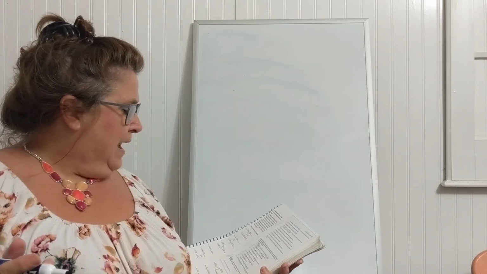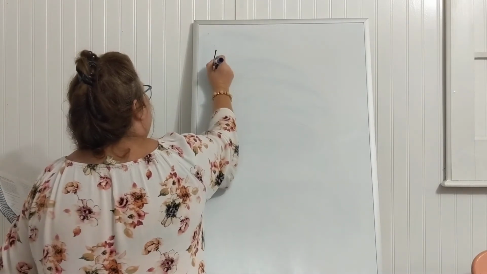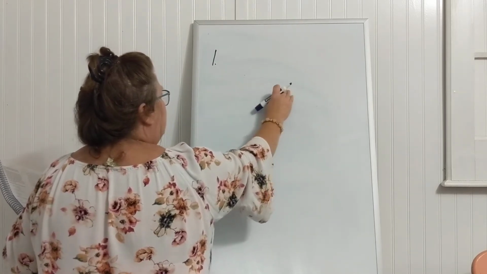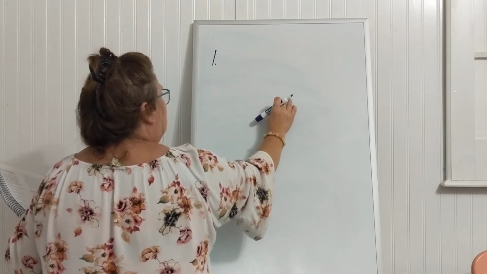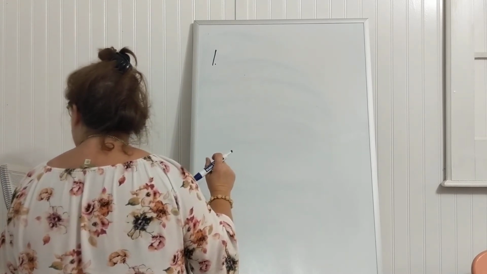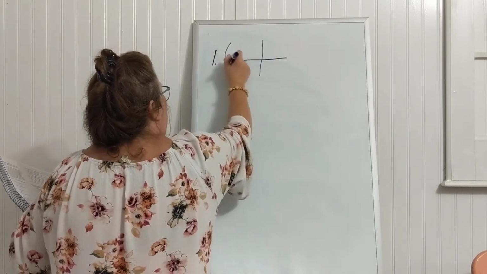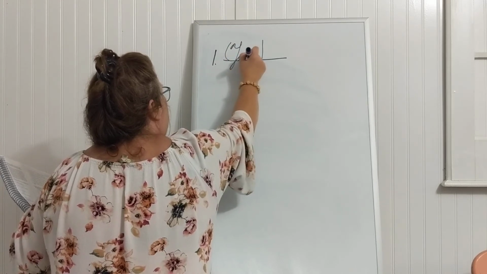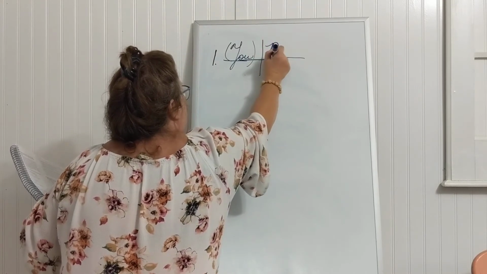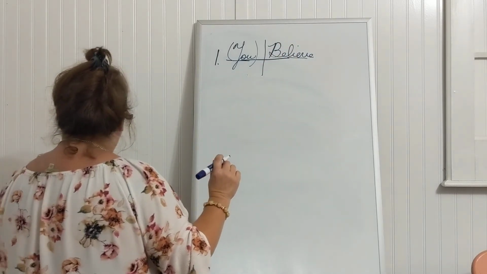Okay, so let's look at number one. Number one was a compound sentence. So remember, when we diagram our compound sentence, our first complete thought goes at the top, our second complete thought goes at the bottom, and the verb parts of the sentences are joined by the comma and the conjunction. Okay, so here we go. Our first subject and verb is you believe. Remember, you was the understood subject, so we wrote it with a capital letter and put it in parentheses. Believe has to be capitalized because it's capitalized in our sentence. So you believe. Our second complete thought, thou shalt be saved.